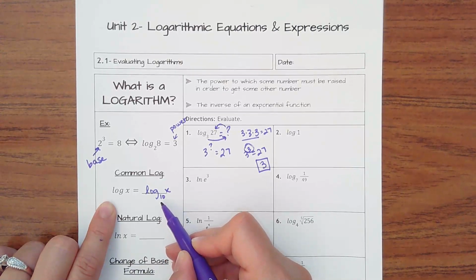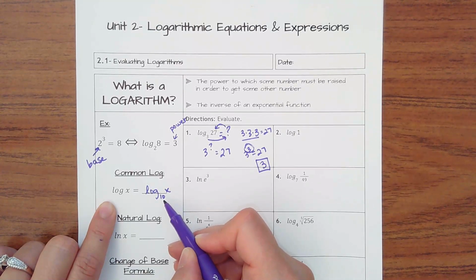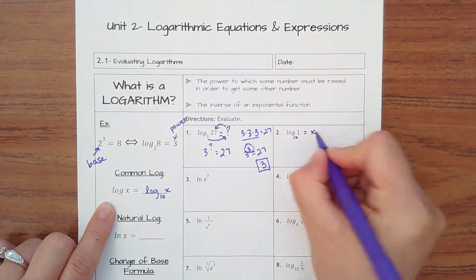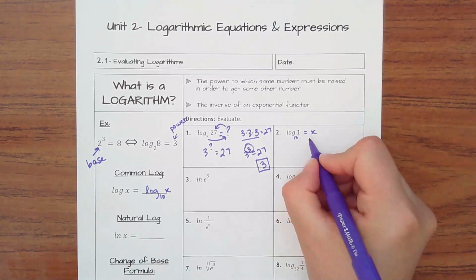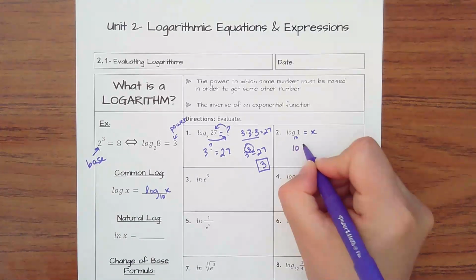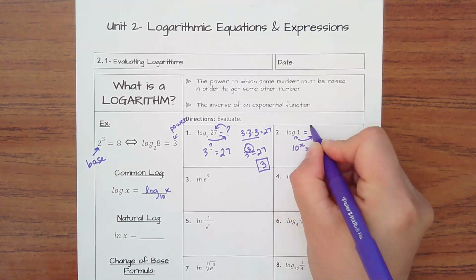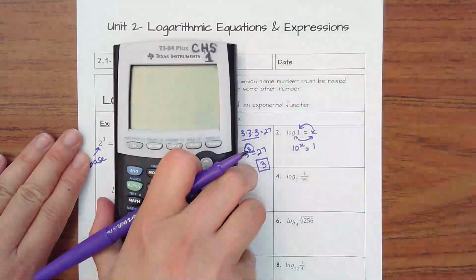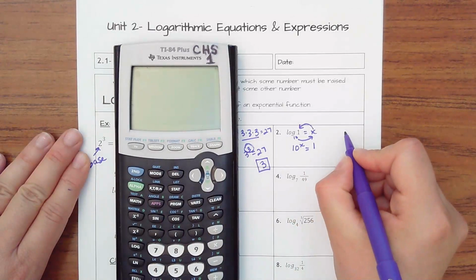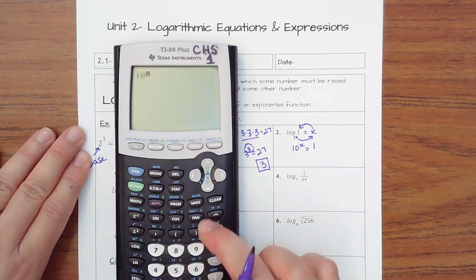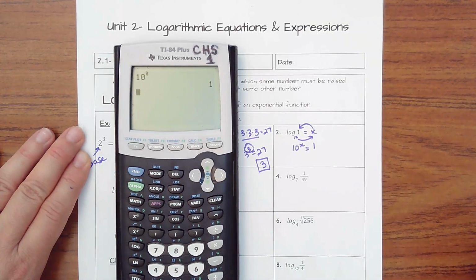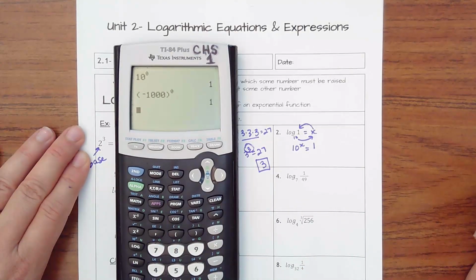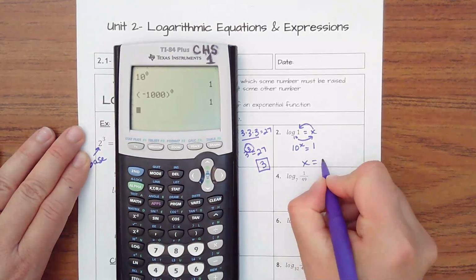Because think about scientific notation: 10 to the third, 10 to the fifth. That uses powers of 10. So this one I'm going to add a 10 in. I'm also going to put x here. That's just my preference to make it more of an equation. But you're asking yourself, 10 raised to what power would give you 1? You might think, well, how do I go from 10 to 1? It's not a negative, because negative powers actually sink things to a denominator, but hopefully you remember that anything to the 0 power is 1. So it does not matter how big or small the number is, anything to the 0 power is 1. So x must be 0.